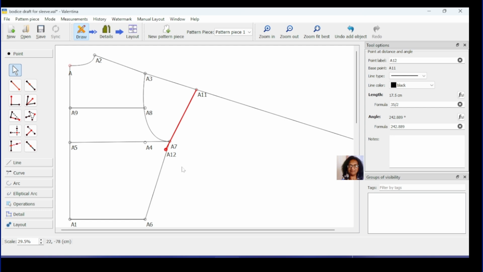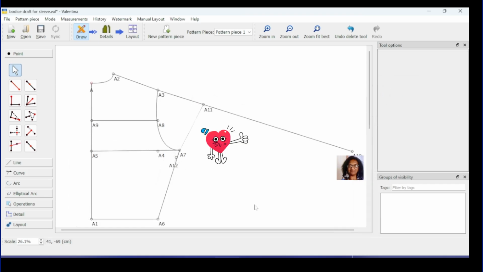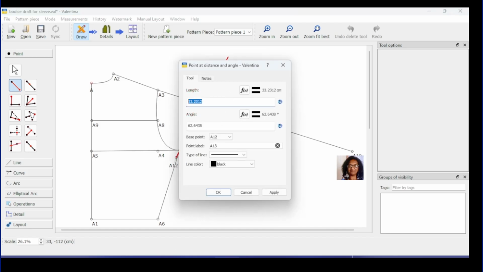You've got to give it a little bit of room for ease for movement. I now extend the cap height line from the newly drawn line here, and it is the length of your upper arm circumference.